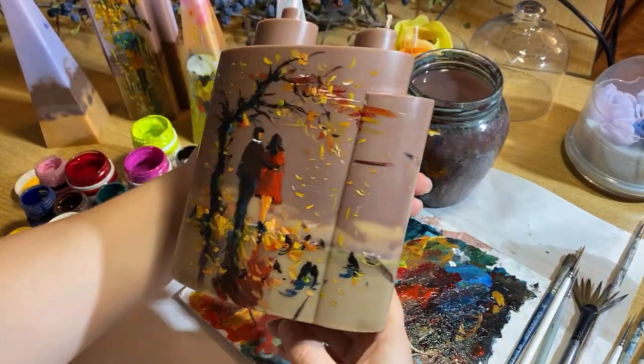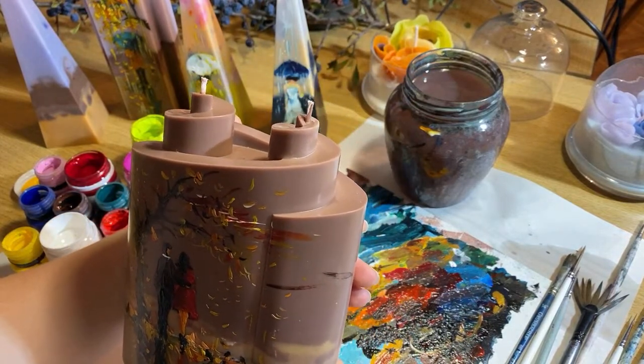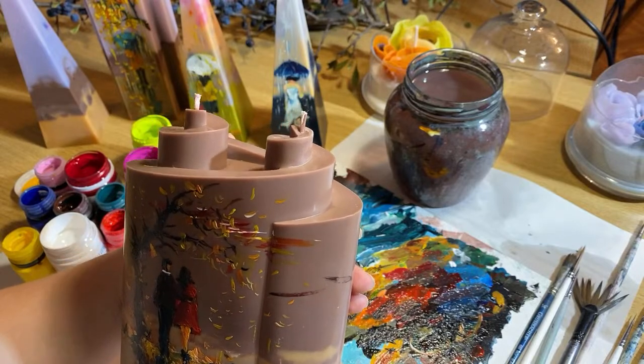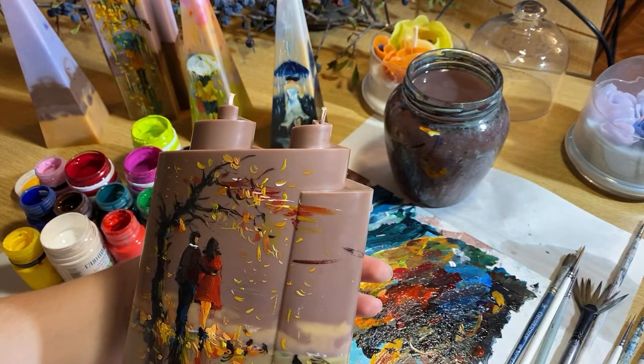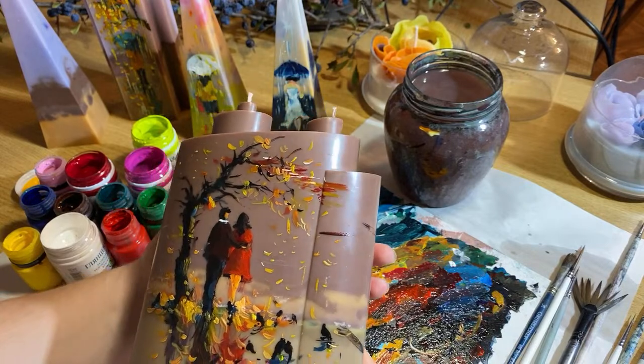So here it is. So it's double wicked. You can burn it, I don't know, simultaneously or one by one. And it has a lilac smell. That's my favorite.